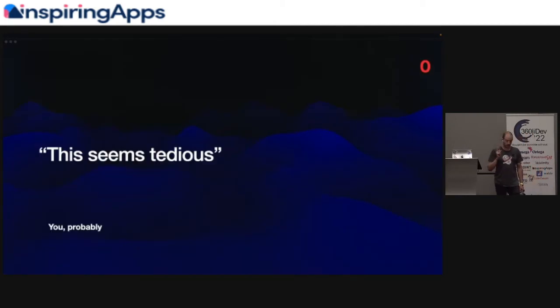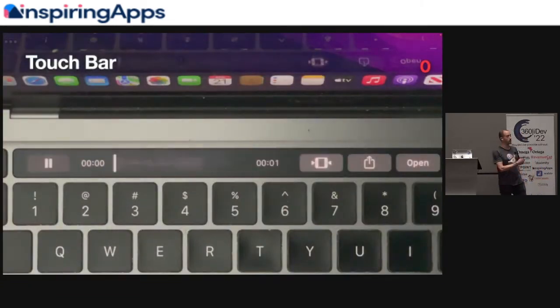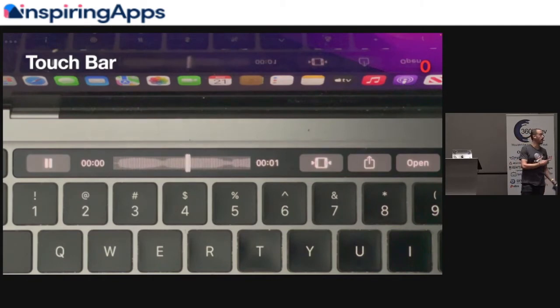Now this might seem tedious. If a podcaster talks for an hour, that's 3,600 files. If there are two hosts, that's 7,200 files you have to go through. Well, I did a lot of this on the plane back home. I do live in Germany, so it's a long flight. But I was able to use the touch bar to make things a little bit easier. Everyone loves a touch bar, right?